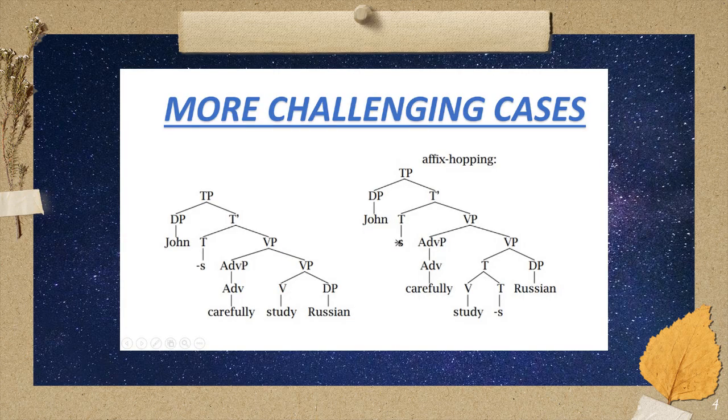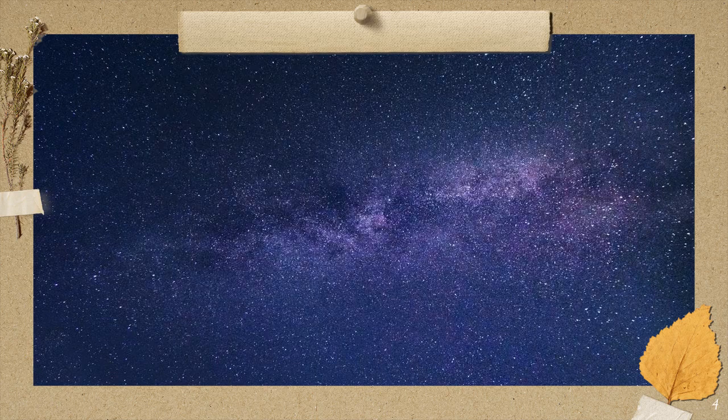If the verb were moving out of the VP and up to T, this data would not be predicted, since then the combination V plus T would appear on the left side of the adverb. On the other hand, if T is moving to the V, the combination V plus T would appear on the right side of the adverb. Clearly, it is the latter option that is correct. Hence, the movement of T onto the verb is called affix hopping.